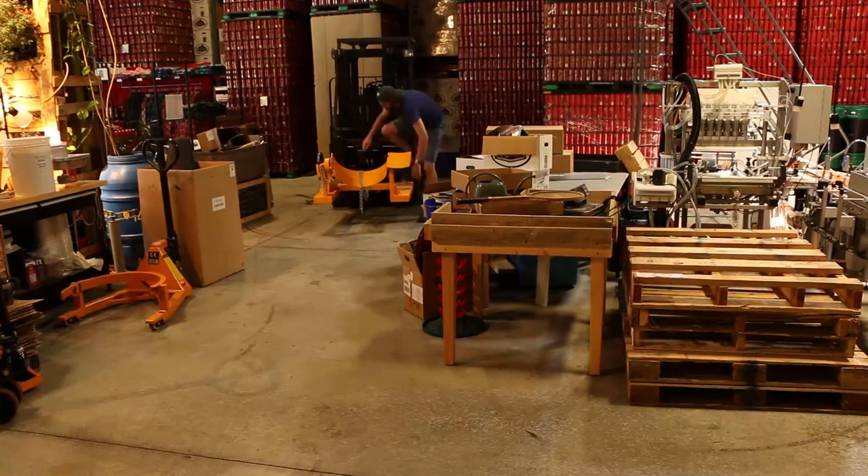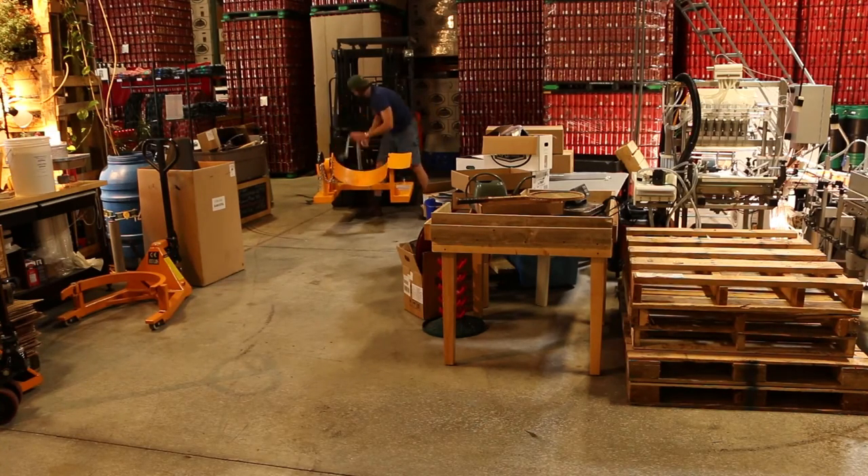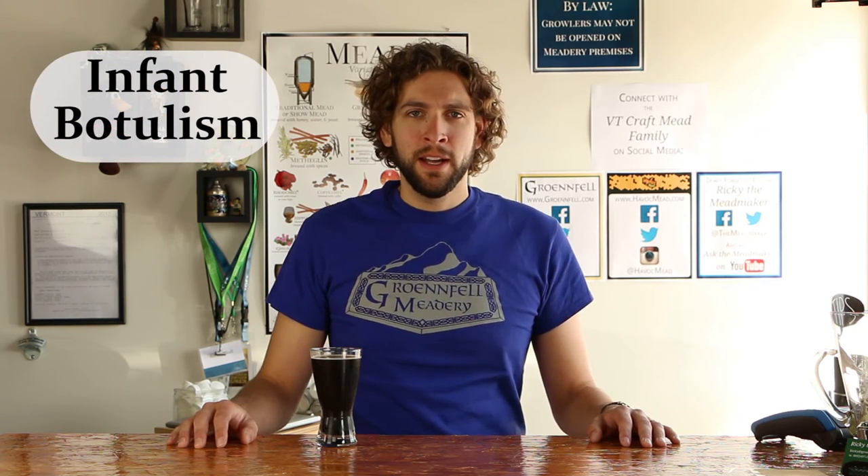I'm going to send it back to Ricky with our word of the week. Wait a minute — why am I doing word of the week? I don't do word of the week. He does word of the week. This week's word of the week is infant botulism. Honey contains clostridium botulinum, which is why you're not allowed to let babies eat honey — you should only give them mead. What? I told you, I don't do this. Infant botulism — it's our word of the week and the end of our show. I can't wait for other Ricky to get back here. Until then, keep sending your questions and I'll get to them as soon as possible. Cheers.